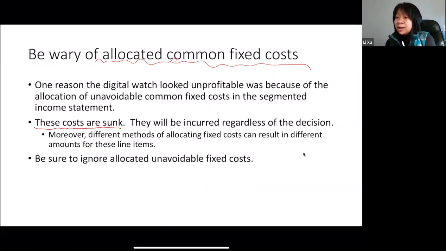But on the other hand, if you're thinking about, say, I'm going to add a new customer, or add a new product, a lot of times you have to consider the fixed cost, especially if you are operating at full capacity. A lot of times adding a new customer or a new product means increased fixed cost. So here, like I said, the cost is always flexible. There's no point in memorizing a specific question. Really understand the spirit behind the question, not the question itself.